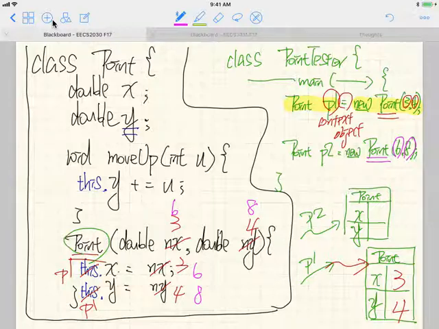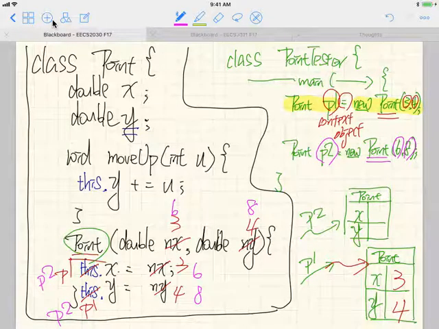What remains to be replaced would be this, because now we talk about P2. So that's the new context object. I'm going to replace every occurrence of this with P2, and this will be P2. If you try to read the pink version, it's going to be this. We are applying the same definition, but the inputs are different and the context objects are different. So now we follow the same two steps. P2.x is assigned to 6, and then P2.y is assigned to 8. That's how we initialize two different objects of the point class.